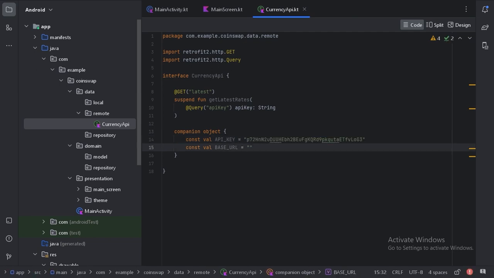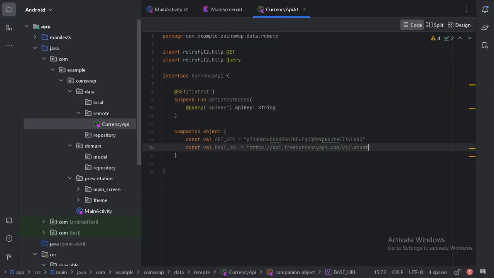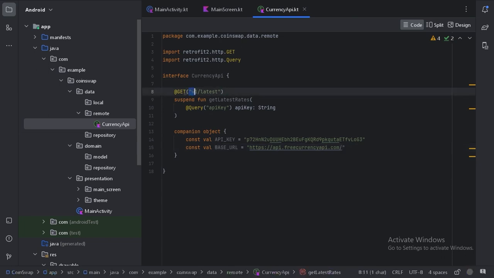And what is this base URL? Let's go back to that website. So this is our request URL. Let's copy this request URL. This part of that request URL is the base URL, because this part will be the same for every request we make to that API through different endpoints. Here this is the endpoint.